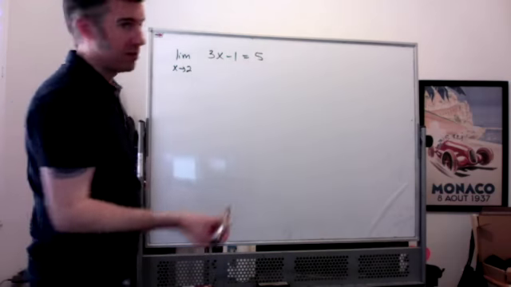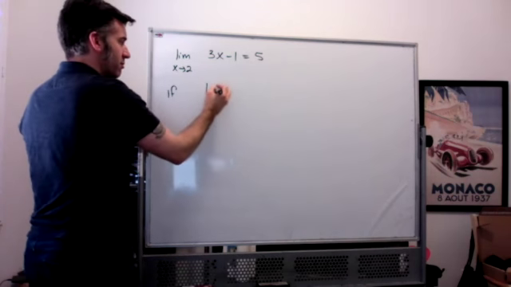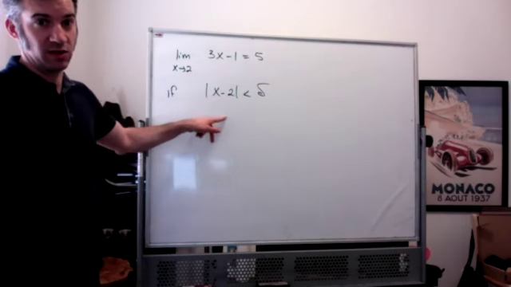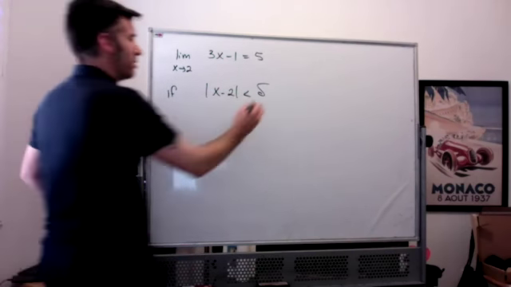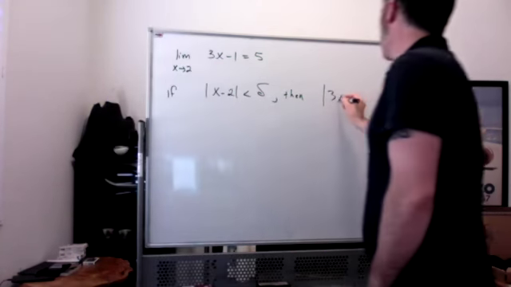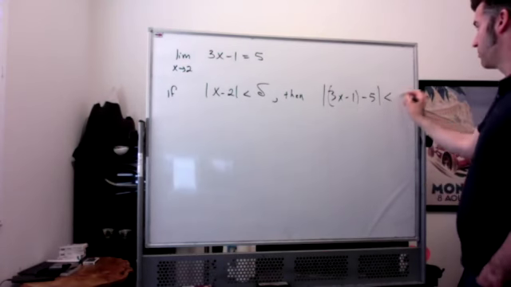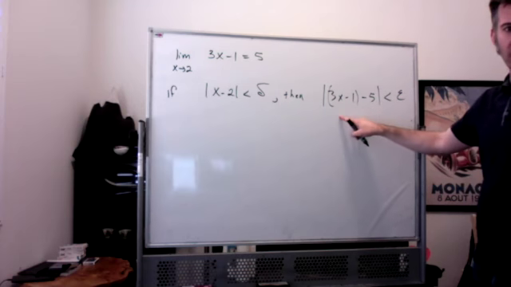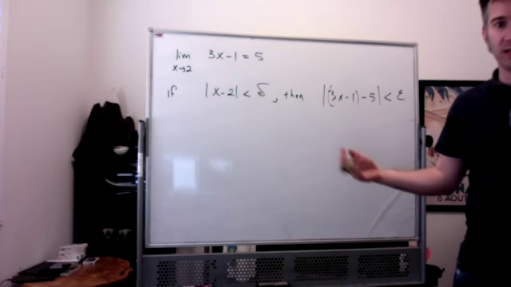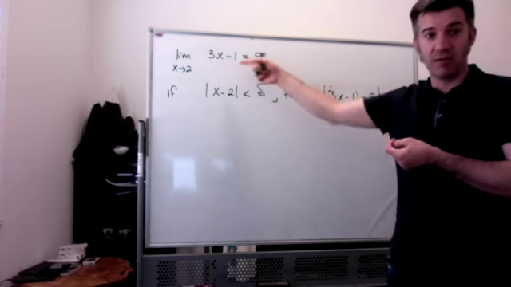The way we would prove that would be by showing that if x is close to 2, which we write as the difference between x and 2 being less than a small number, then the function is close to 5, the limit. The difference between the function and the limit is small. That's the idea with limits in 2 dimensions: you show that if x is close enough to the thing it's approaching, the function has to be close to the limit value.